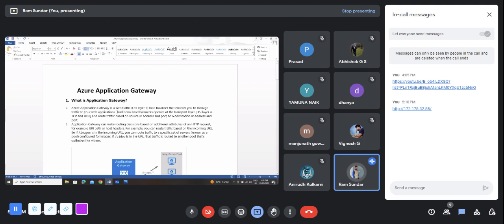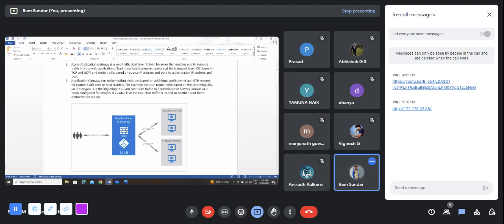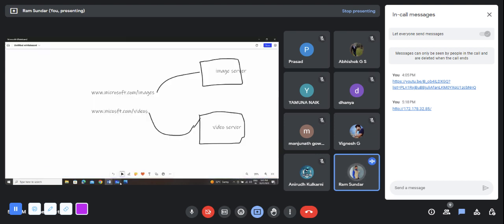The traditional load balancer operates at the transport layer for UDP/TCP based routing. And the application gateway can make decisions based on the HTTP request, like I said here: microsoft.com/image means it will take the decision.